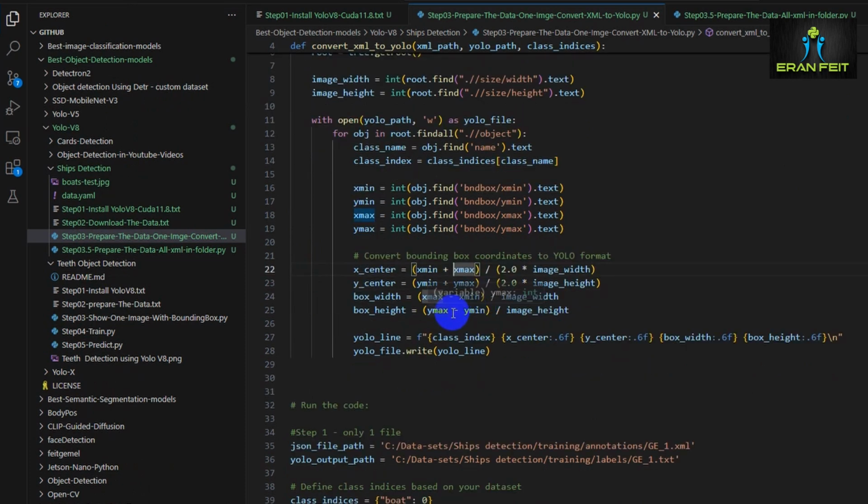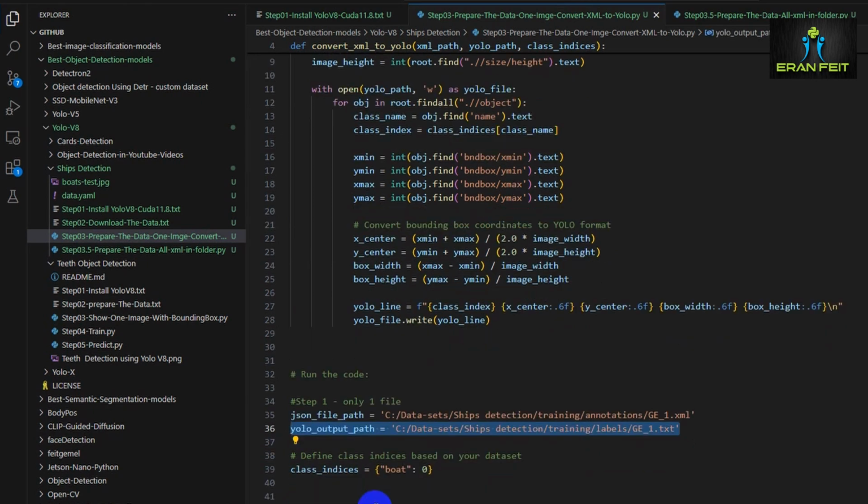Then here we will define the path for our XML file, and here is the path for our YOLO file. Here we can also define all the classes in our project. In our project it's very simple. We have only one class, which is in the place of 0.